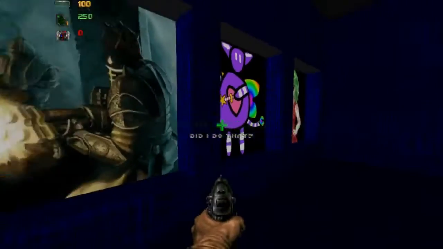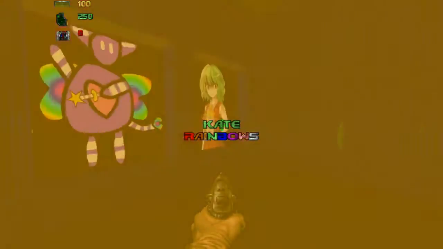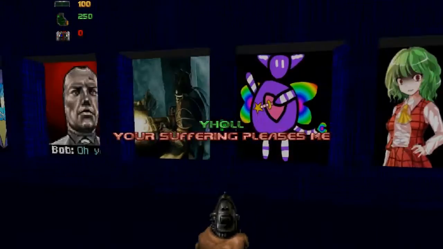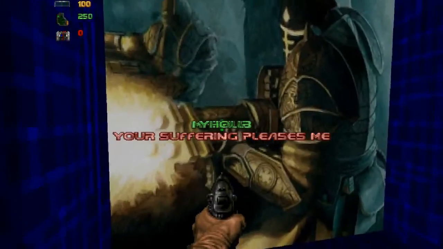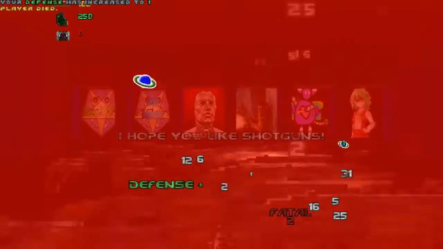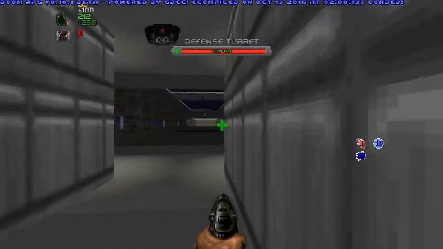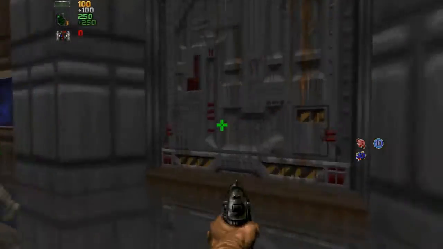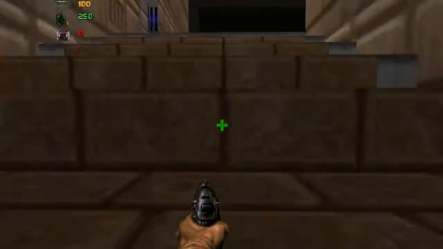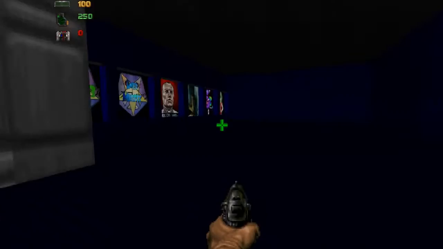Ryan Gordell. Okay. Kate. Oh yeah, she's the one who did the Pokemon Doom mod. Yol? Not sure who you are. Wow, okay. I hope you like shotguns. Wow, seriously? Did you really have to kill me with them? That's kind of stupid. Is that just supposed to be the credits section of the map or something? I'm gonna go back there, just because. Okay.